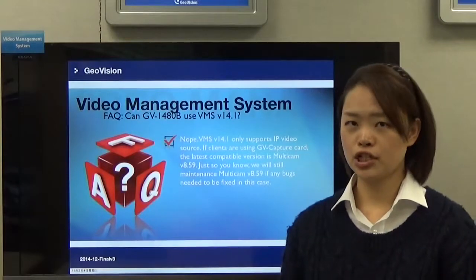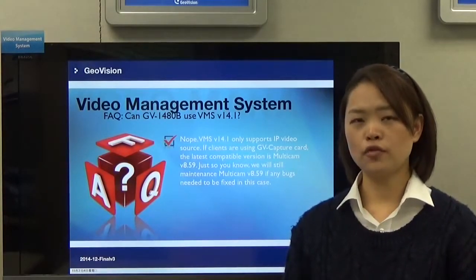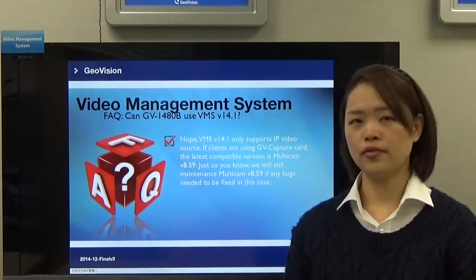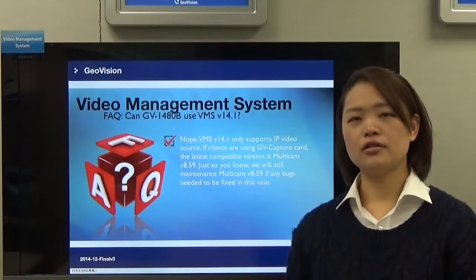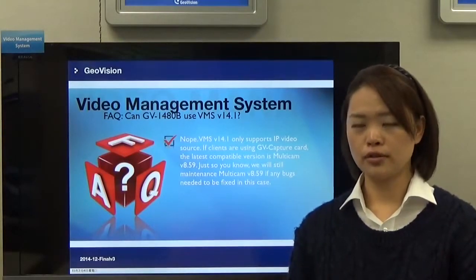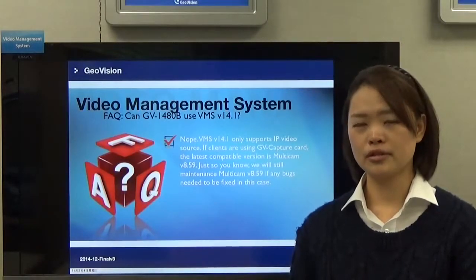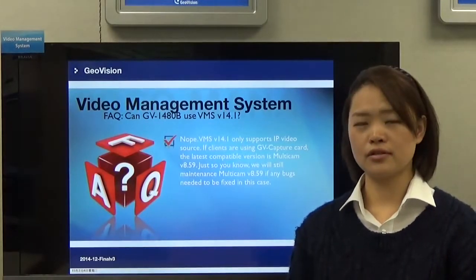This is an FAQ session. There's a very common question about the GeoVision capture card integration with GeoVision VNS system. Actually, the VNS is a fully IP solution for GeoVision IP cameras and third-party IP cameras. So that means the capture card is not supported in the VNS.